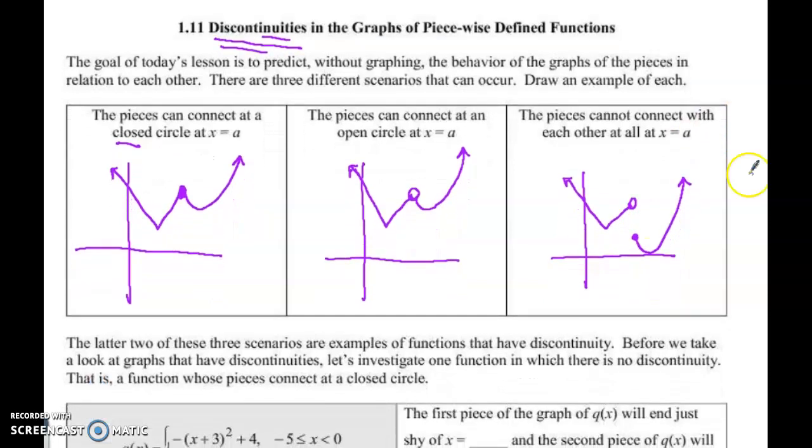But anyway, by the way, both could be open, one could be open, but they both cannot be closed. And think about, well, what would fail if they were both closed dots? Well, it would fail the vertical line test. By the way, this example, for the record, could have a defined value somewhere else. But now we're getting into kind of tricky math, so instead of confusing you with that, I'm just going to leave that as is.